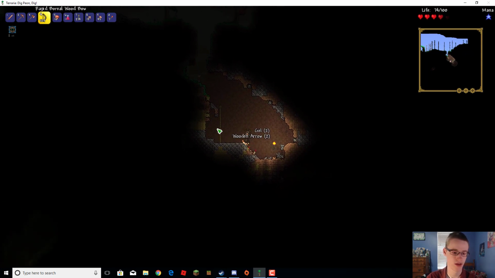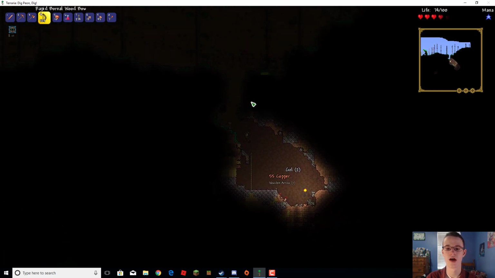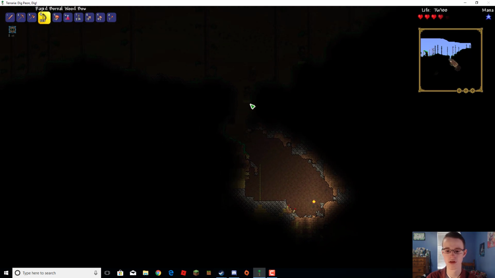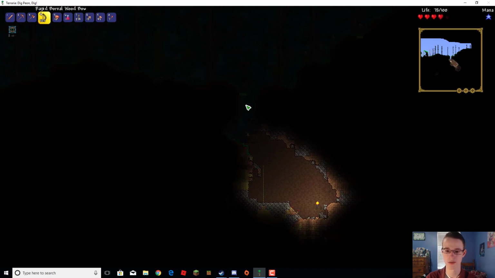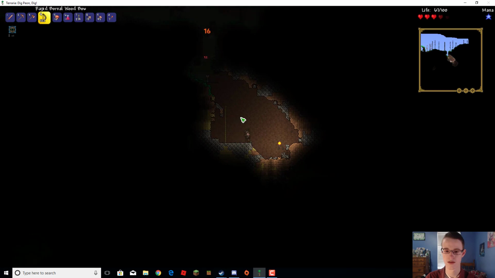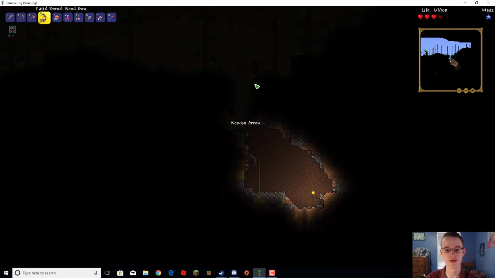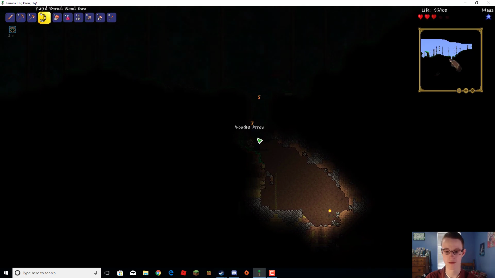Zombie scum. I do not want to deal with your stuff. Fight me. No, I said fight me. What didn't you get about fight me? Fight me.